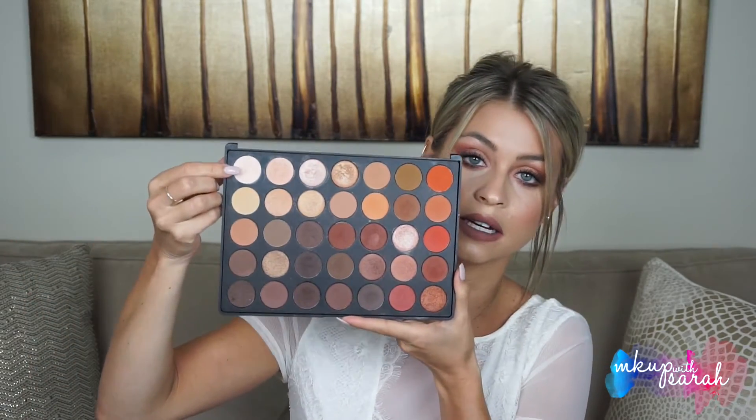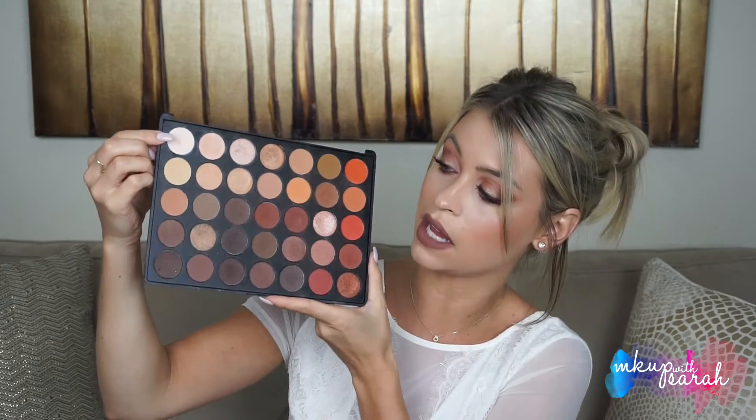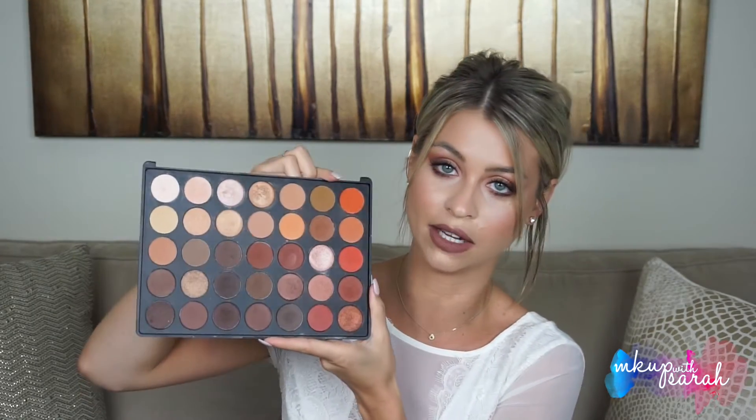To create all the different colors in the palette, I combined two or three of the shades in the Morphe 350 palette. For example, for Jasper — which is the lightest color in the palette, used to highlight the brow bone and inner corner — I mixed two colors together. I named them rows A through E and numbers 1 through 7, so A1 and A3 create Jasper. I will list all those combinations below so you know what I'm talking about.